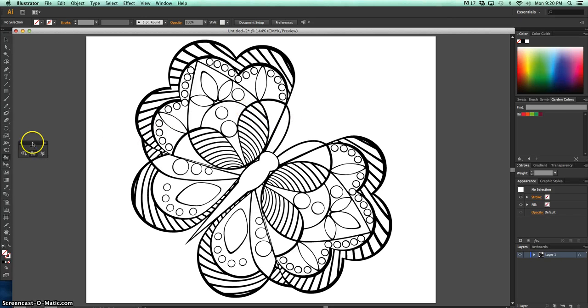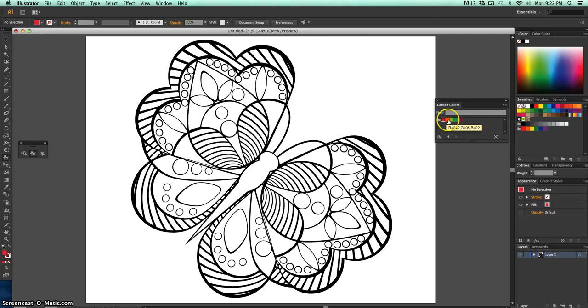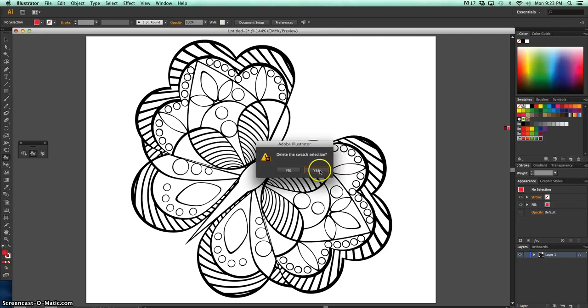Now, on this little pop out or tear out that you did, the middle one here is called the Live Paint Bucket. And if you look over here at your swatch of your colors that you imported, you'll see that there's a little folder, and then it has all of the colors that were in it. I'm going to click on that folder and I'm going to drag it over here to my swatches. Notice how it's right here, okay? Then I can close that. If I hover over it, it does tell me what it is. Sorry, I did that twice, so it's right here, okay?